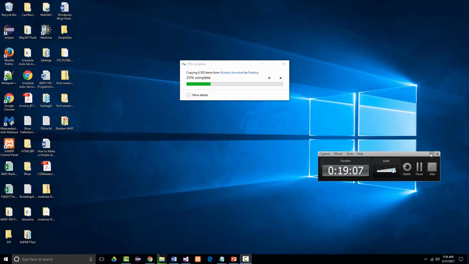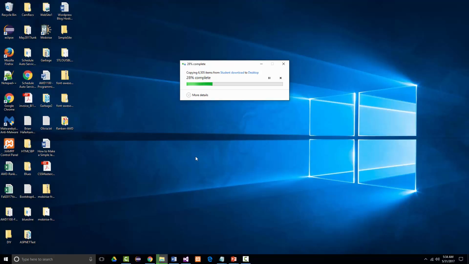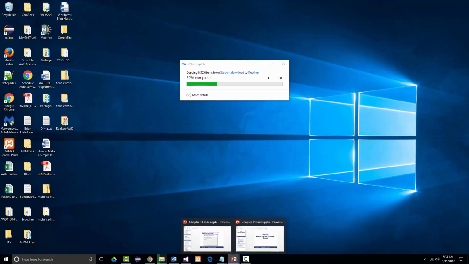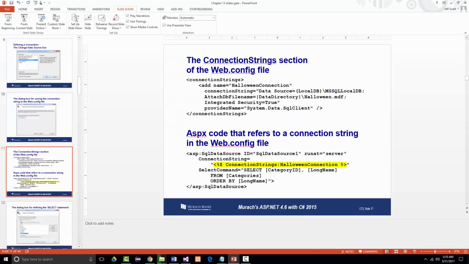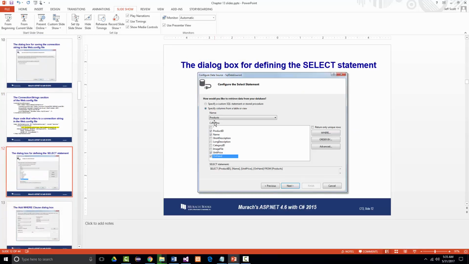All right, I'm almost at 20 minutes, so while this finishes up, I'm going to stop lecturing right here, and I'm going to pick it up talking about, I showed you that connection string already. This is the ASP.NET code, etc., so I showed you that.